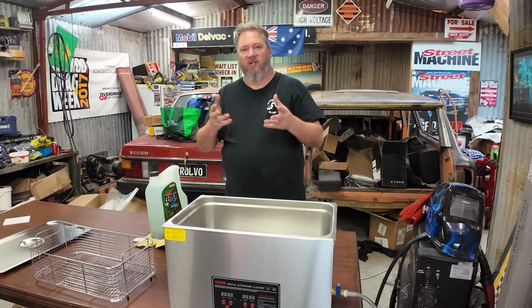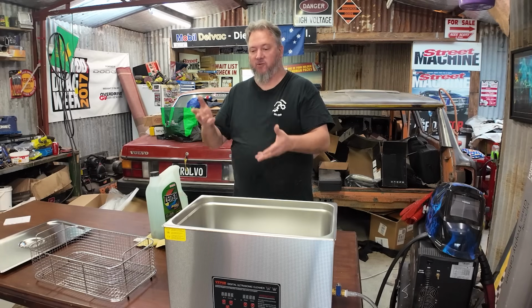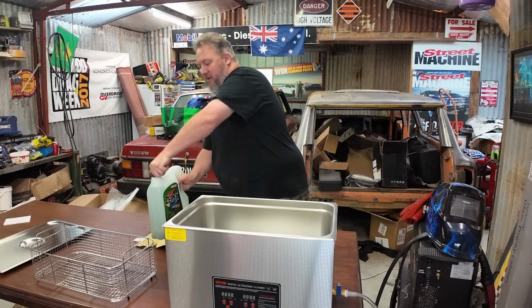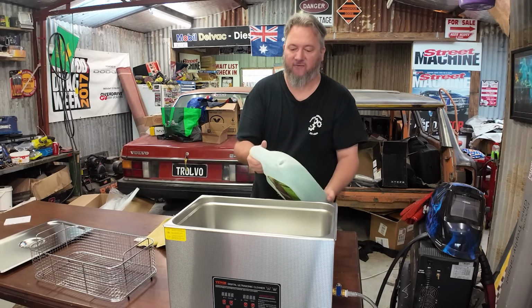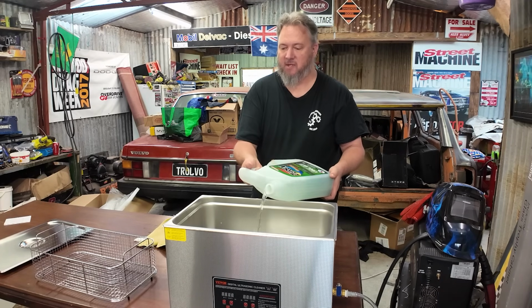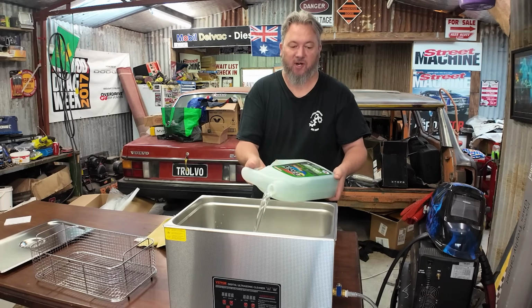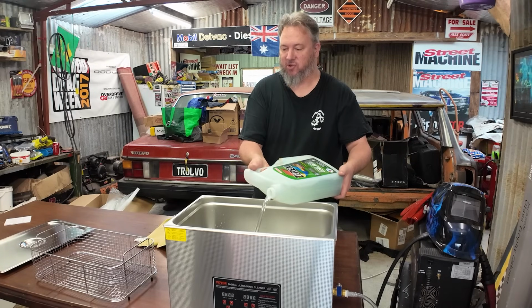It's recommended when you fill these things that you don't try and fill them with a tap or a hose, that you fill them with a container so you can add the fluid at a nice gentle rate and that way don't spill it all over the controls, which they highly recommend you do not do.